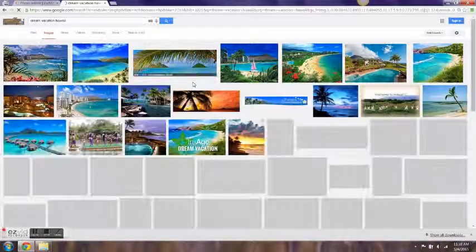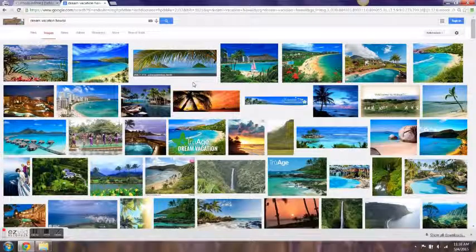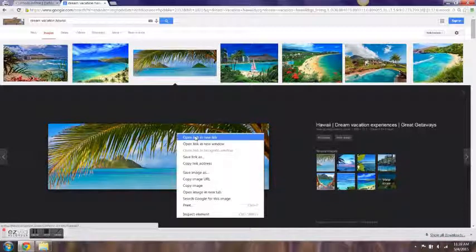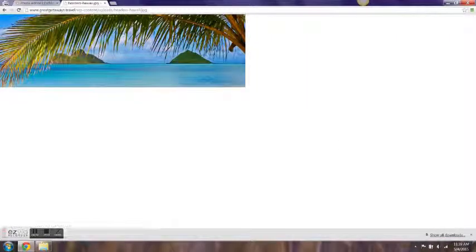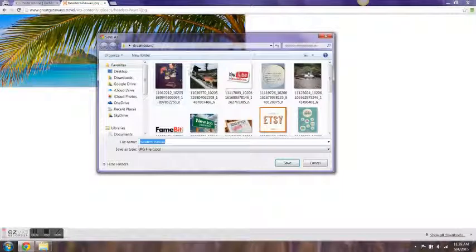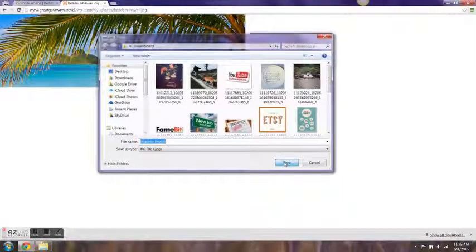So go ahead and type that in. And awesome, look at all of these beautiful images. I went ahead and grabbed one of my favorites, which is the Mooks right here. I did a view image, or you can do a save as, depends on what you want to do. So I saved as. Now I create a folder just for my dream board, so I'm going to go ahead and save it in my dream board.